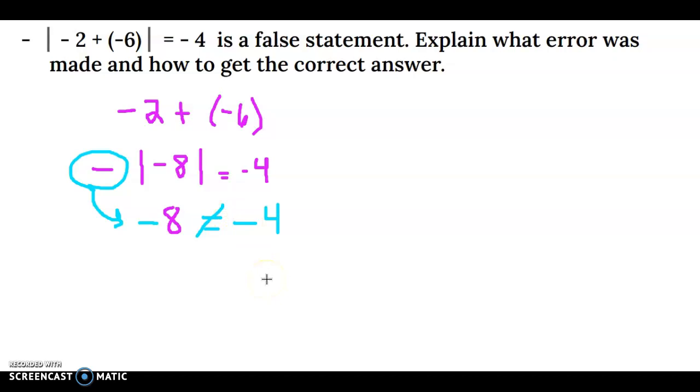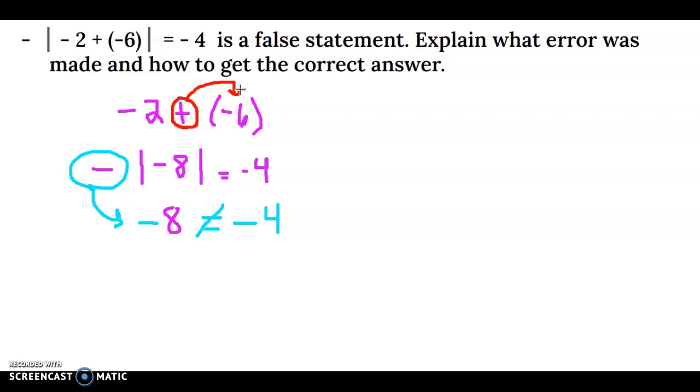So now let's go back. So we know the answer should have been a -8. So let's see how they might have gotten the -4. Well, if you look at this positive sign, once again, I'm just going to change colors to highlight some things. Sometimes kids might get a little confused and they might think that this positive sign kind of takes over the negative sign here. But remember, when we're adding a negative, it just means we're adding more negative values. So it's going to become more negative than where it started before if we're adding a -6.